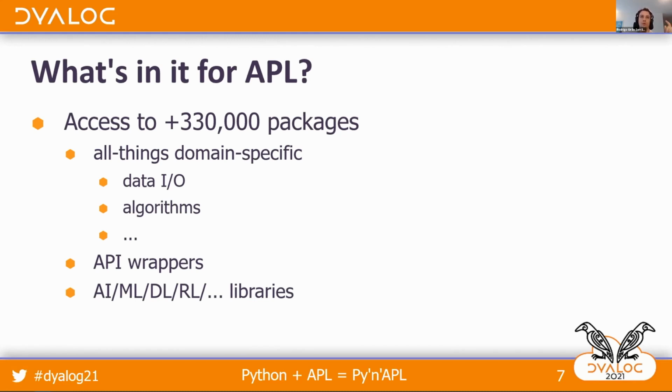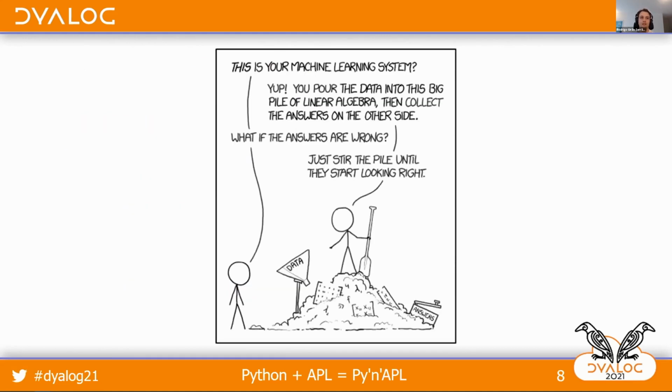On the one hand, we have plenty of frameworks and libraries that are available in Python. I was about to say written in Python, but they're probably written in a fast language like maybe C, and then you have high-level access to those frameworks and algorithms from within Python. But then something else that XKCD tells us is that machine learning is essentially a pile of linear algebra. And the APLers among us will know that that's one area where APL really shines. If you have some code that is very linear algebra centric, APL is amazing at that.